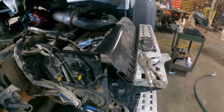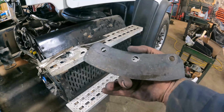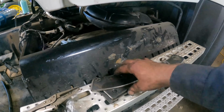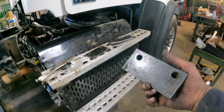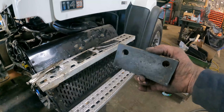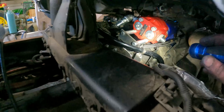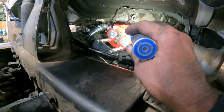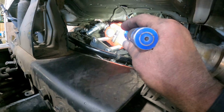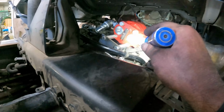Now, I've spent a few hours here making up some brackets for the other two trucks that I have to do too. This is the bracket here that goes on the transmission. And then these brackets here are the ones that'll bolt onto the bottom of the pump, and then we'll weld a piece in between the two of them. Now, the reason for doing that is just to take the stress off of that PTO. That pump is pretty heavy, and it's a lot of weight hanging off of the back side of that PTO.